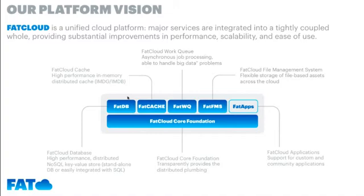The first is the core foundation, which is the bigger box at the bottom. This is the series of services that FatCloud delivers that seamlessly integrate all of the nodes running FatCloud by doing self-discovery of all of the nodes, integrating them together so that the developer doesn't need to concern themselves with specific IP addresses or any connectivity to the servers. It happens automatically. You then have access to a NoSQL key value store or database called FatDB. FatDB is highly performant, very scalable, as well as, you'll hear in a minute, able to deal with redundancy and high availability automatically through mirroring.